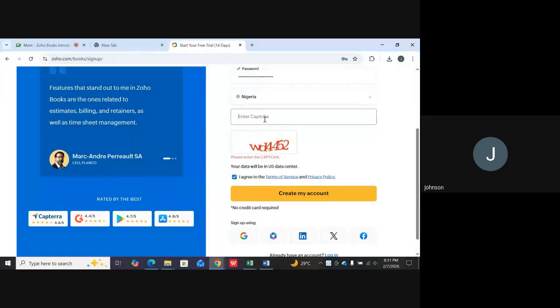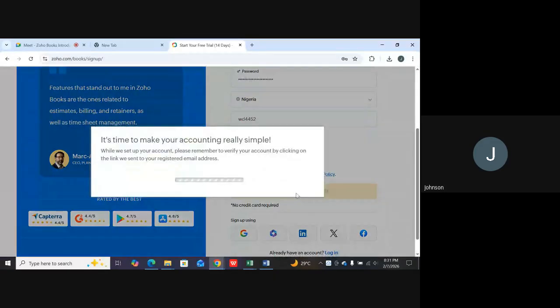It's asking me to please enter the captcha, whatever it is. So we now say WD4452. Whatever it's asking you to do to show that you're not a robot, you need to do. Your data will be in the US, okay, so just click on yes.